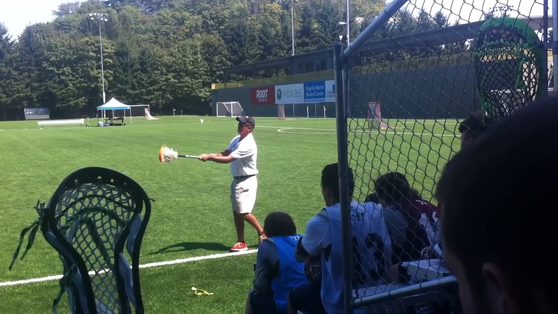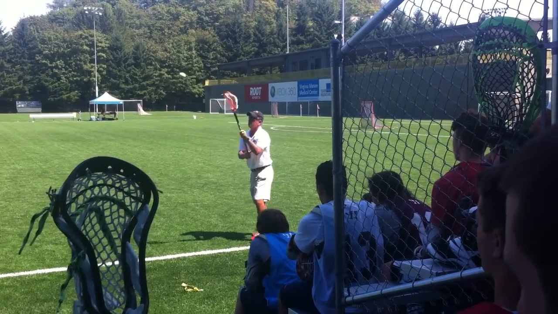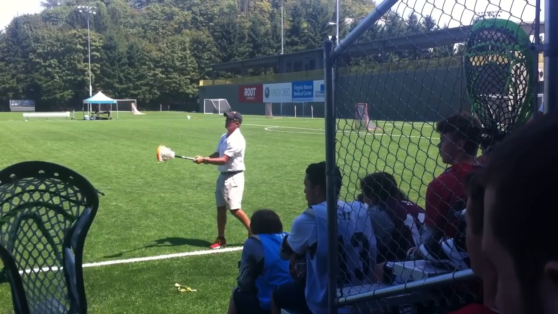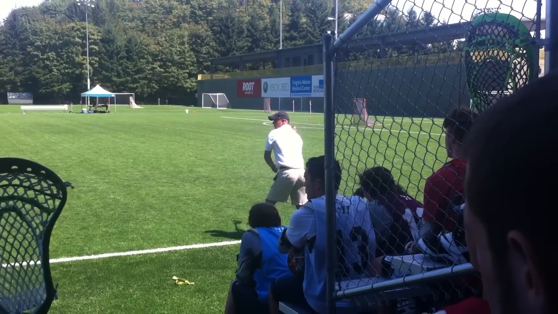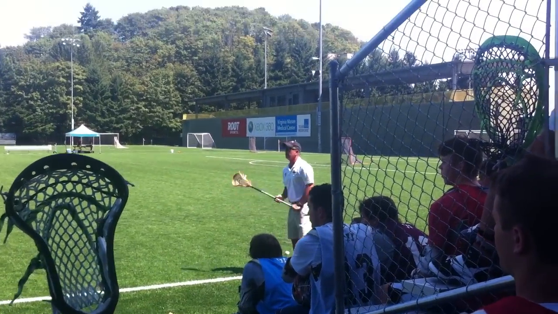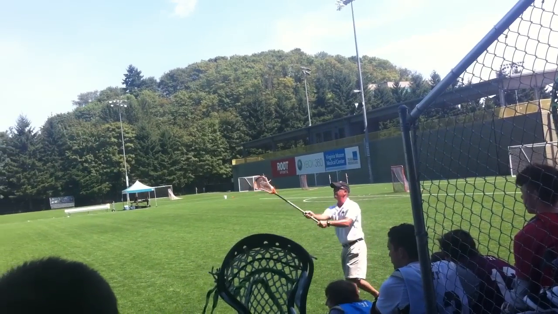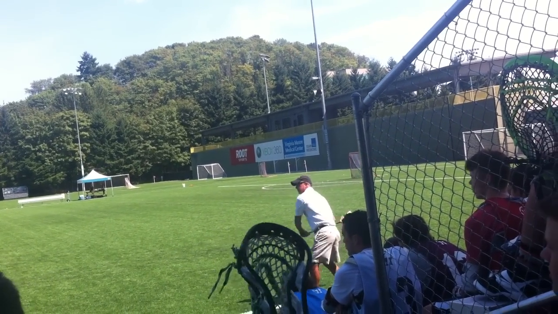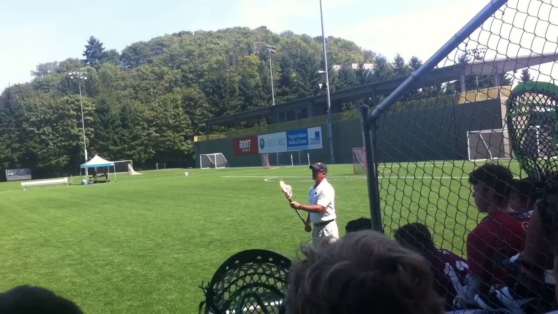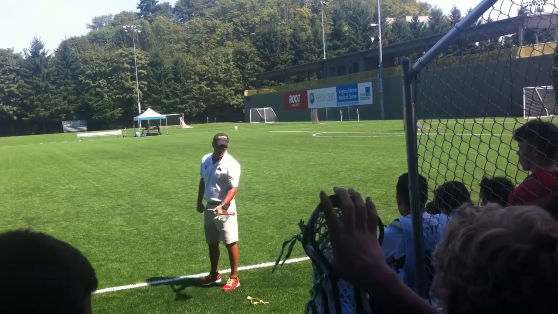Now I'm going to throw the ball underhand, 50 times. Left, one cradle, load the gun, 50 left, 50 right. Right now, as Martin is my wall, every time I'm trying to not make him move his stick. So even when I'm throwing a ball underhand, I'm trying not to make him move his stick. 50 left, 50 right.